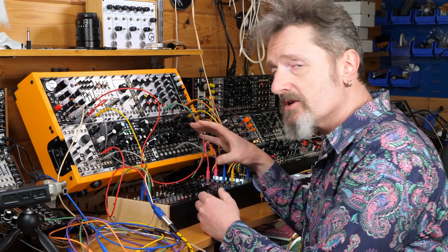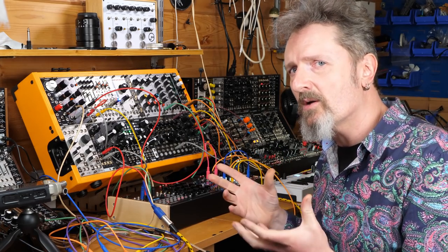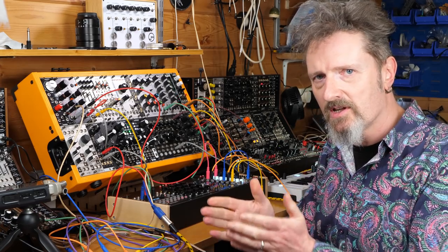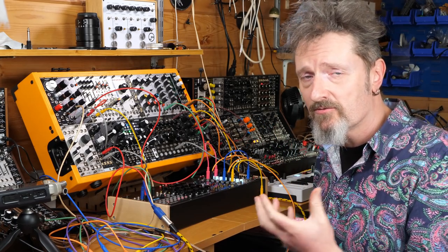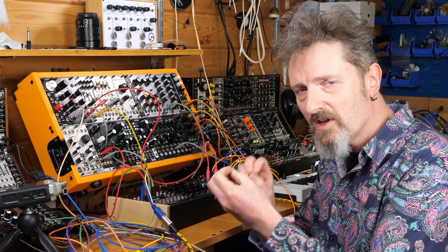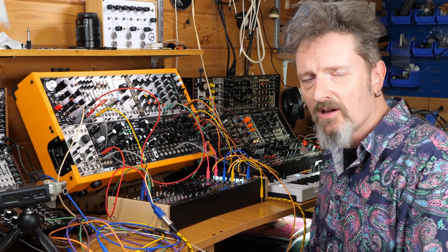You have a few other options. You can turn quantization on or off. Now, a note with that, I talked to Gert's Erica Synth about the quantization side of things and how free form it can become. And essentially he said that whatever you do, it's going to be within a grid because it's a step sequencer. That's the point. You have a step and then you have another step. And that's how these things interact, so it's not going to be fully freeform. However, the resolution you can go down to is cents. You can go down to the individual cents within each semitone, and also you can go micro time forward and backwards halfway towards the next step, if that makes sense.